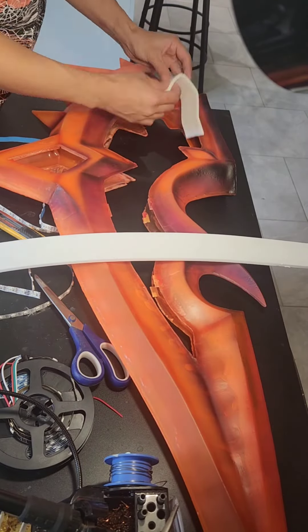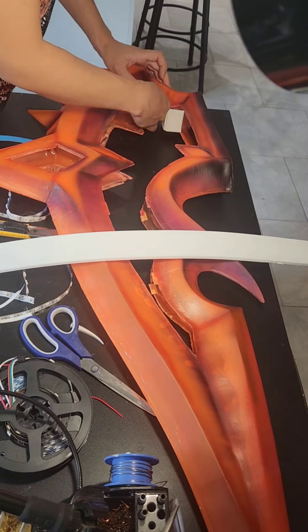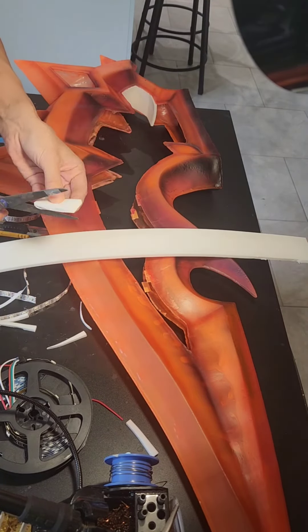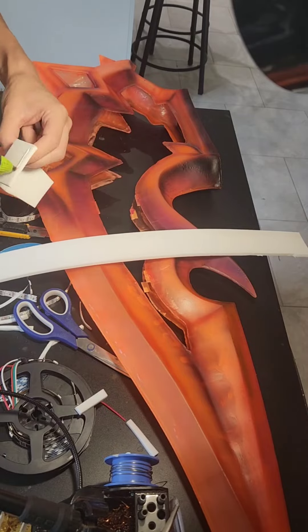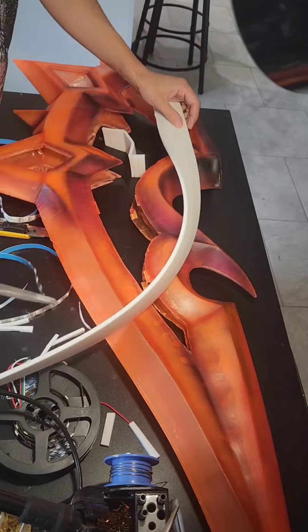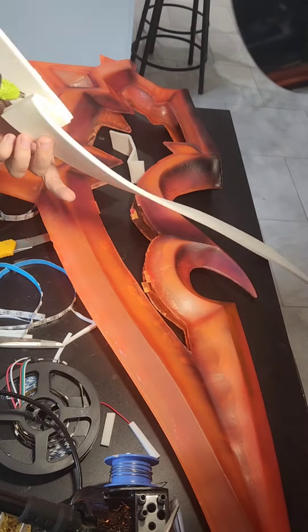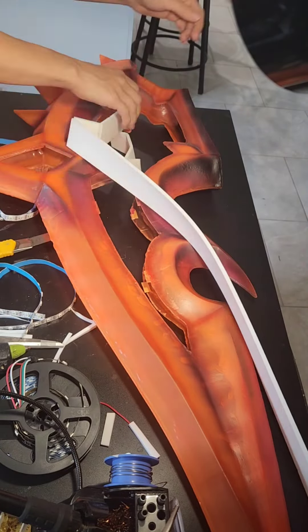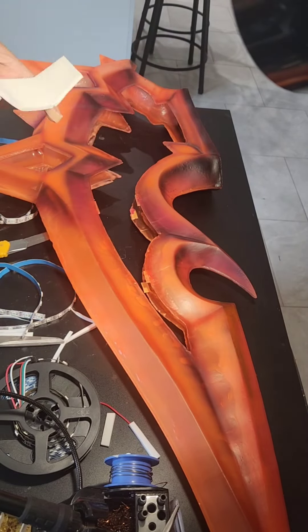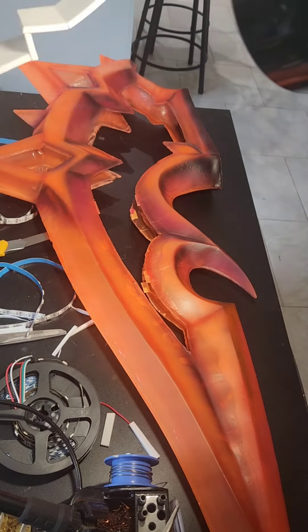Then it was time to add LEDs to the main body of the axe. This was the most complicated one because it was so big and I had to get LED strips into every corner. I cut out the core so I could access every corner more easily — it's going to be covered up later anyway. I used some scrap white foam to build a wall inside the axe so I could have something to fasten the LED strips to. I made sure this wall was perfectly fitted into every corner and crevice so it wouldn't be seen from the inside but would still support the LED strips. This took quite some time to get everything fitting right, but it pays off later.